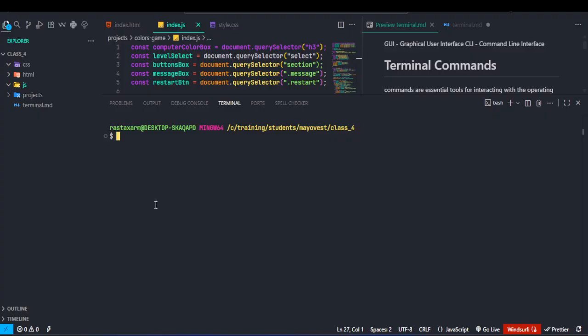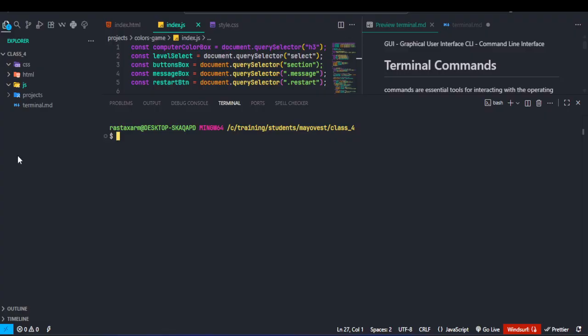So I'm pressing arrow down, it has come to the last one there, and if I press arrow up, this is the last command that I typed. If I press arrow up again, this is the last two commands that I typed. If I press arrow up again, this is the last three commands that I typed, and so forth. Because there are some commands you are going to type later on that are really long, and you don't want to keep typing them again, you can use arrow up or down to move through the history of the commands that you've typed before.